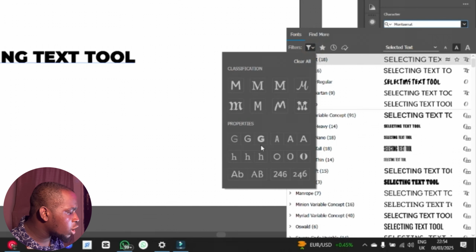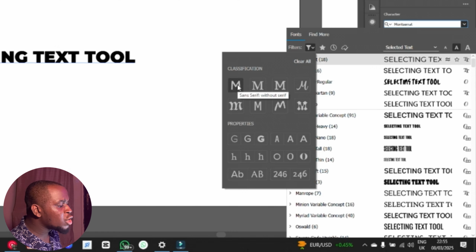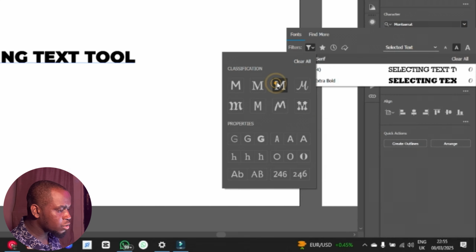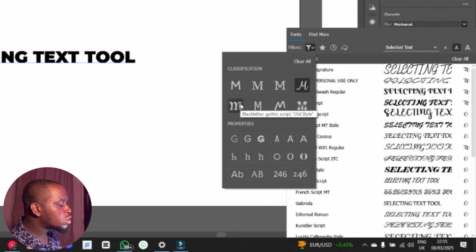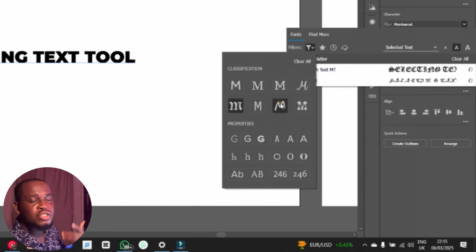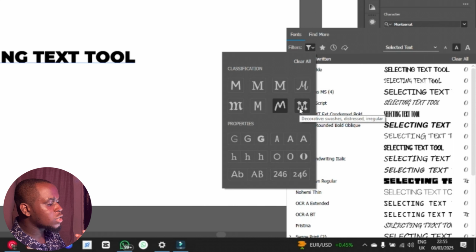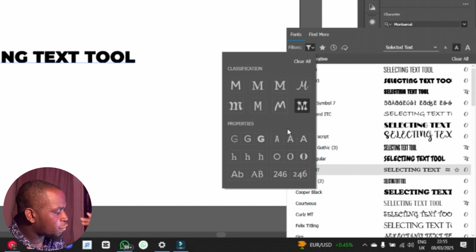Two, funnel. What the funnel does is help you classify the text you're looking for, because designers spend a lot of time looking for a font. If you want to use a sans serif font, a serif font, a slab serif font, this is what slab serif fonts look like. You want a script font, a black letter font, all those gothic fonts, all those English New Roman fonts, or a monospace font, or even a handwriting font, or a decorative font with swatches. So this just helps you arrange the kind of font that you want to use.